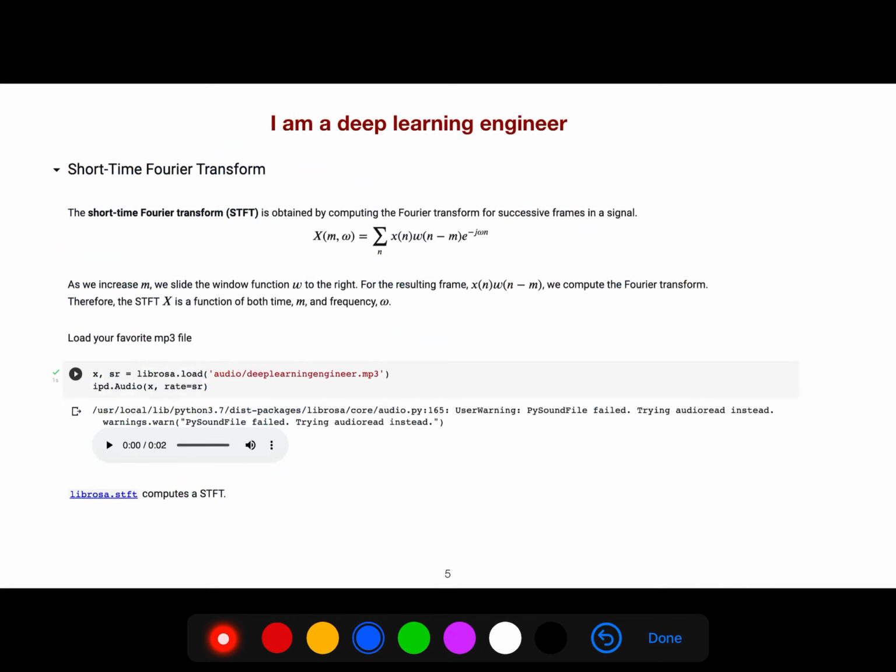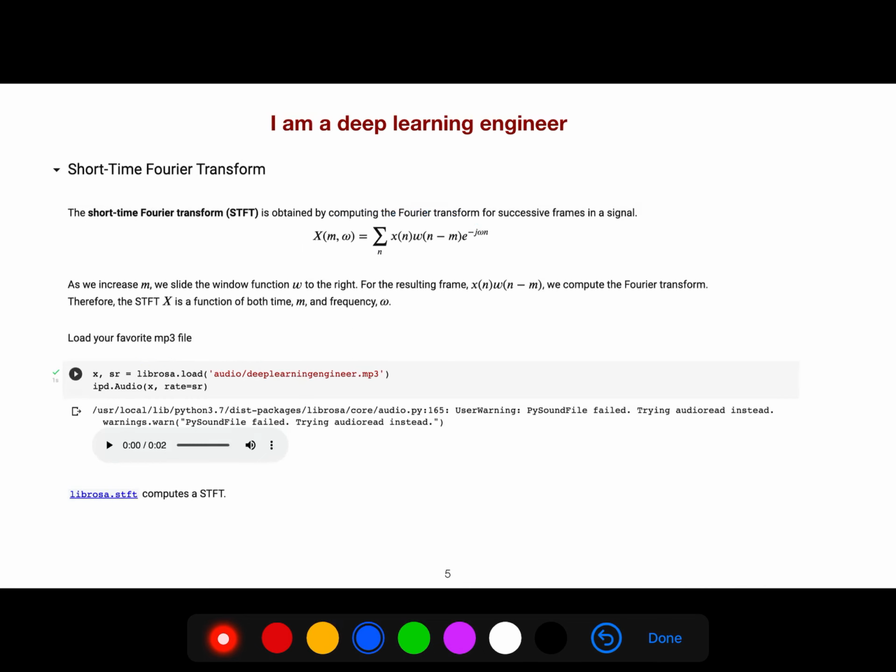What is short-time Fourier transform? We do it usually in order to create some features. For example, I created this MP3 file, deep learning engineer. I said, I'm a deep learning engineer. And then I load it and I use the LibROSA library.